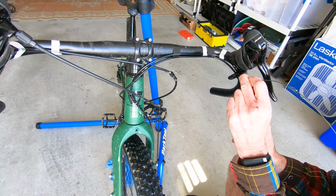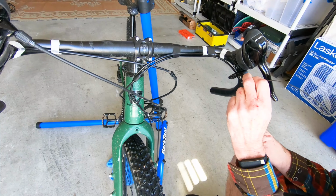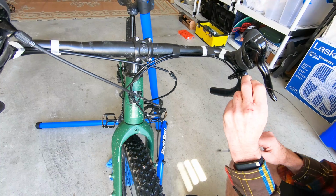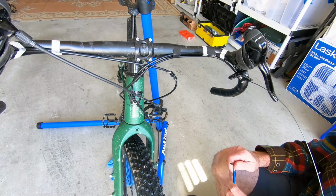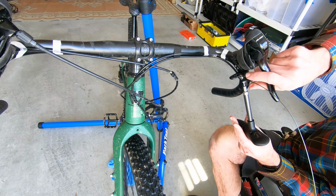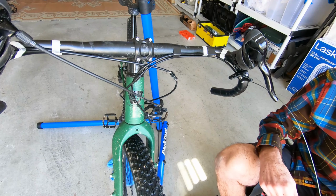Okay, this is another one of those tricky things. I'm pushing down on the lever to make sure that it's fully retracted, while also tensioning the cable and tightening the bolt all at the same time. This bolt has a 2 Newton-meter torque rating. I'm just going to barely tighten it, and then I'm going to get my torque wrench out and tighten that down to 2 Newton-meters. You want to use a torque wrench on that because it's a very small bolt, and you definitely don't want to break that off. So I'm going to go ahead and finish tightening that to spec, which is also a little bit of an acrobatic act. 2 Newton-meters is not very much.